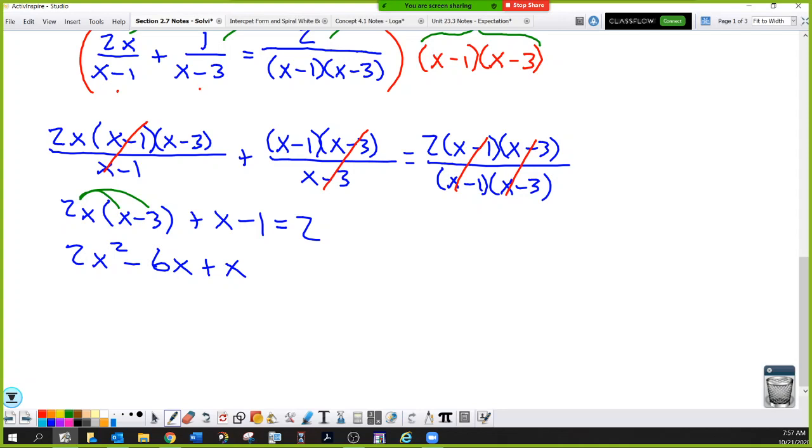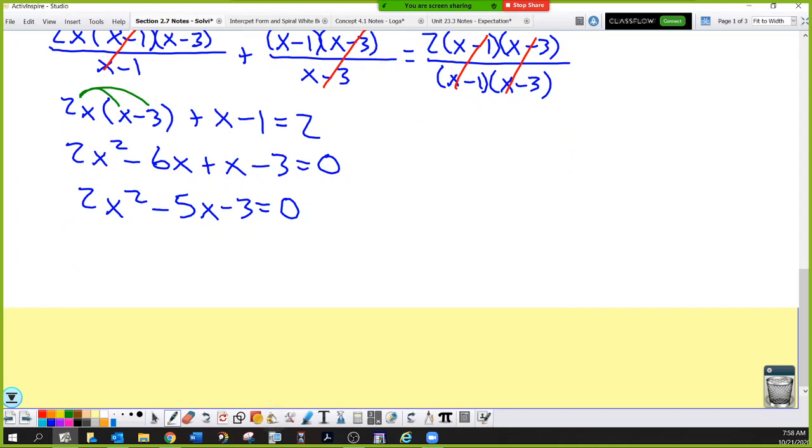And we know we're going to have a quadratic, right? So I'm going to have to move everything to one side. Are we comfortable with me subtracting 2 right now as well and getting this minus 3? So 2x squared minus 5x minus 3 equals 0. And what we hope, because it is the easiest way of solving a quadratic, is that this thing will factor.